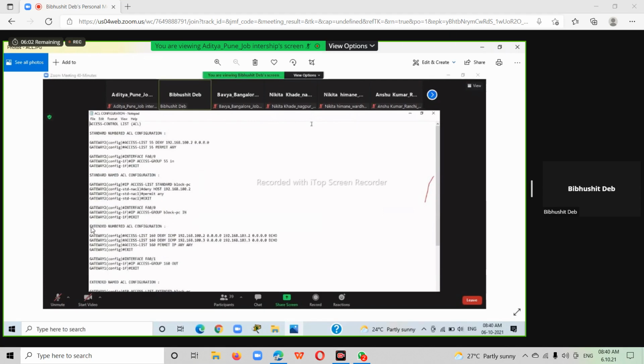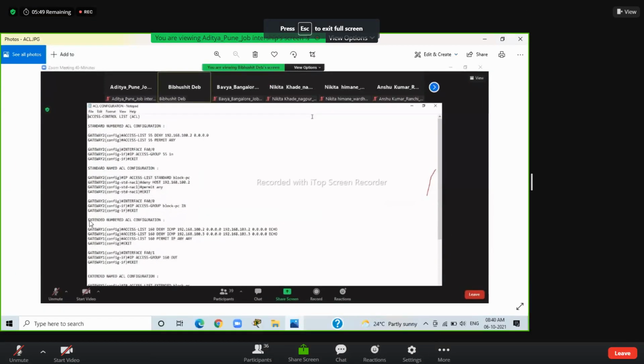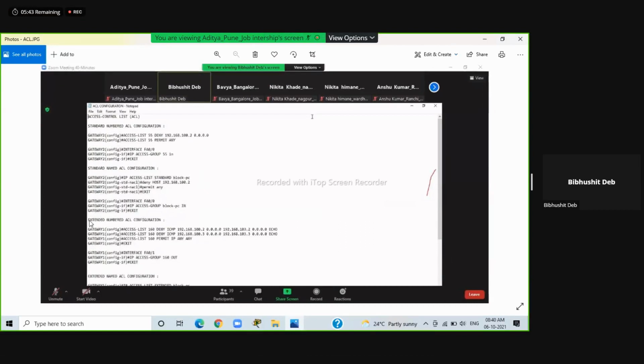Earlier we blocked ping. ICMP protocol basically is used by ping, right? But now we are blocking the telnet access. We don't want our PC0, PC1 machines to telnet or SSH to gateway number 2.